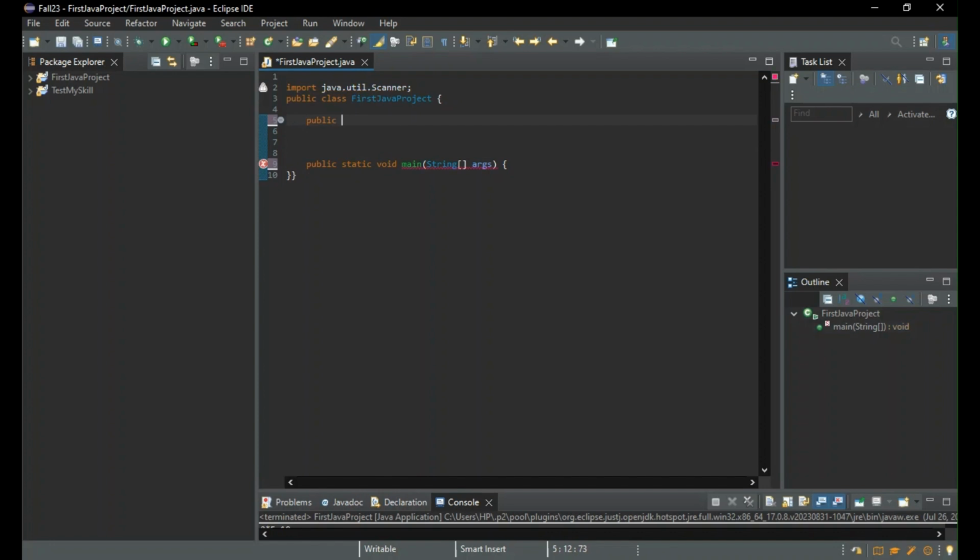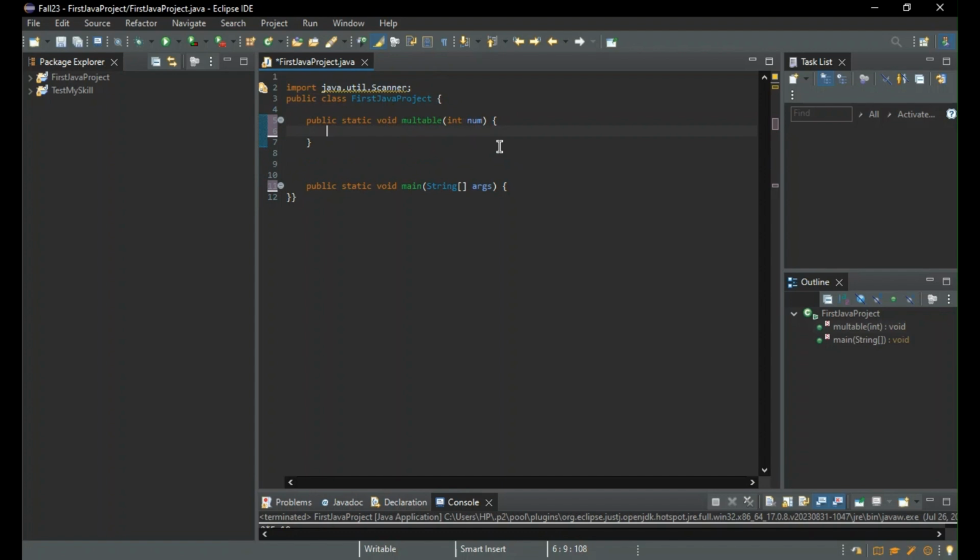We need to start with the modifier public static, and then the return value type. It's going to be void first. Then the name of the method and its parameters. It will take only one number, int num, then curly braces and the body of the method.